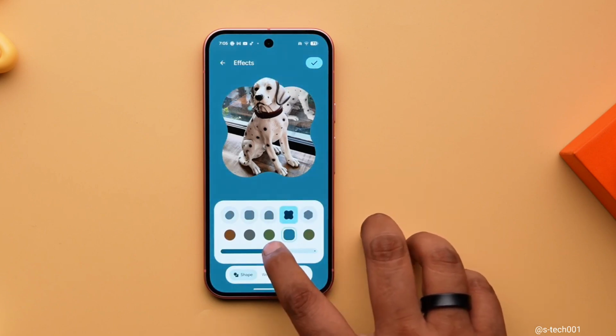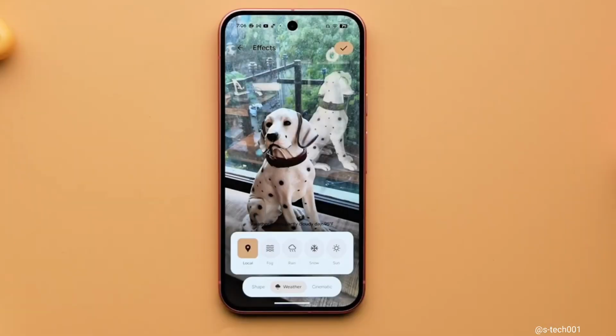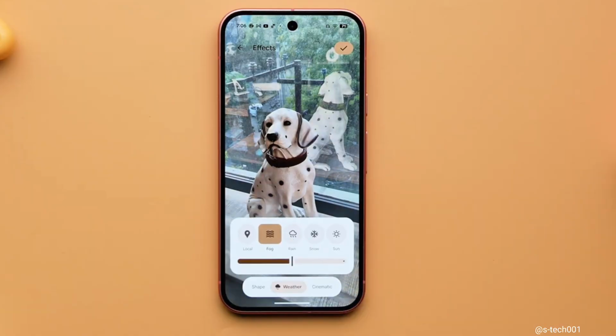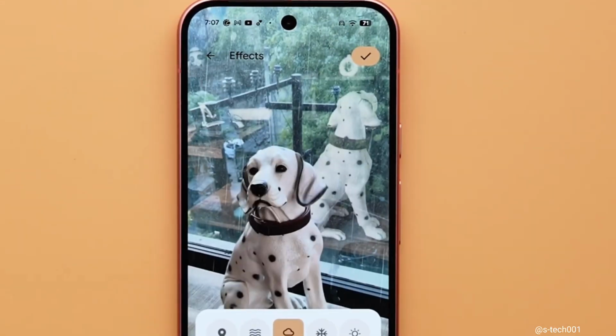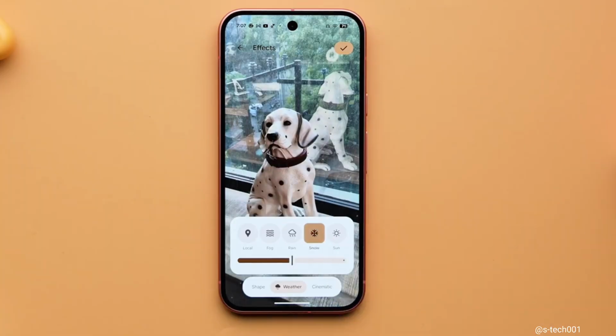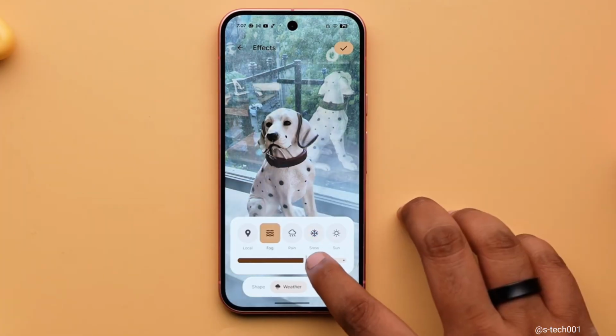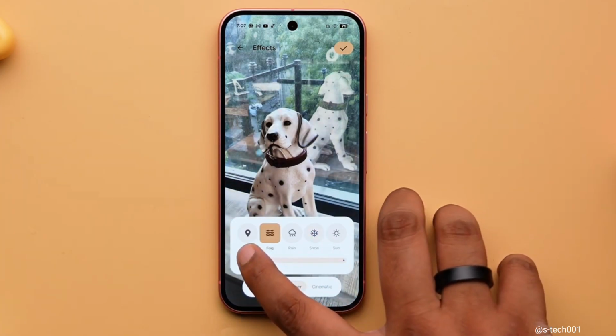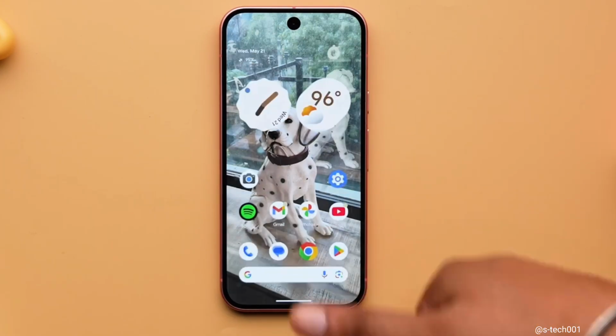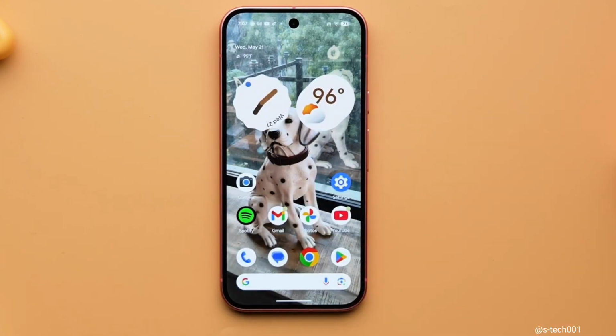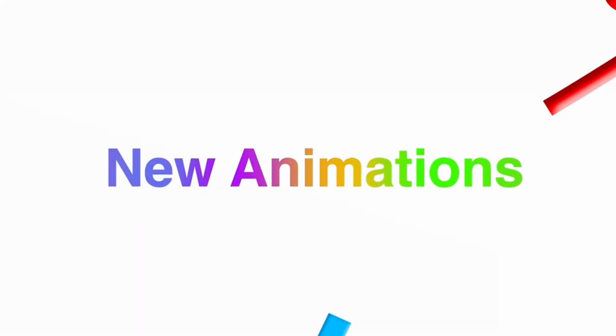The animation is very good and smooth, and you can also get the weather information, like if it is raining, then you can get rain on your screen, and they also include it in the home screen. So after you unlock the phone, you can also get it for some time, and you can obviously change the intensity as you want.